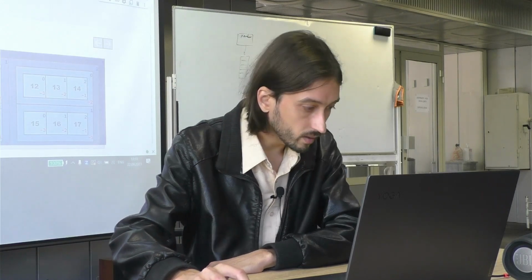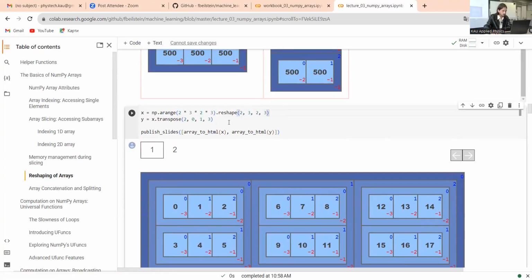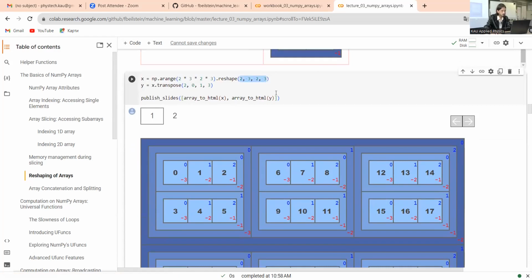And here is an example of transposition in a multi-dimensional array. Yeah, at least I have found it. So here is an array with some sort of shape 2, 3, 2, 3. And I want to transpose it. In most cases, we think about transposition in the context of two-dimensional arrays. So we are just thinking about some sort of matrices, and we are putting that matrix on its side, just rotating it 90 degrees. But in the context of NumPy arrays, you can think about transposition as changing all the axes, changing their order.